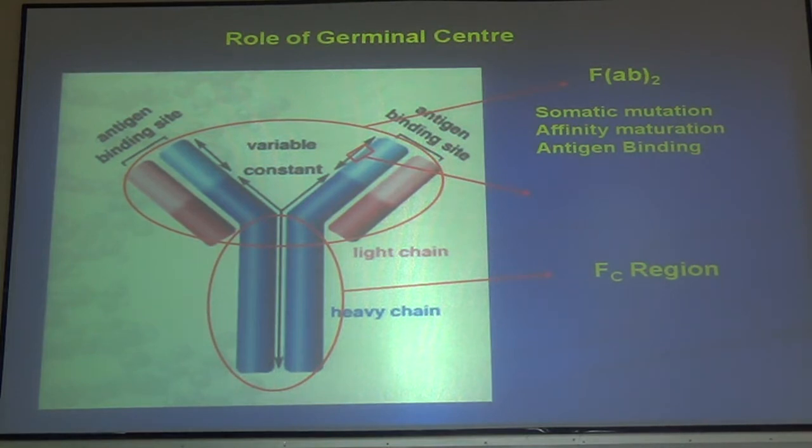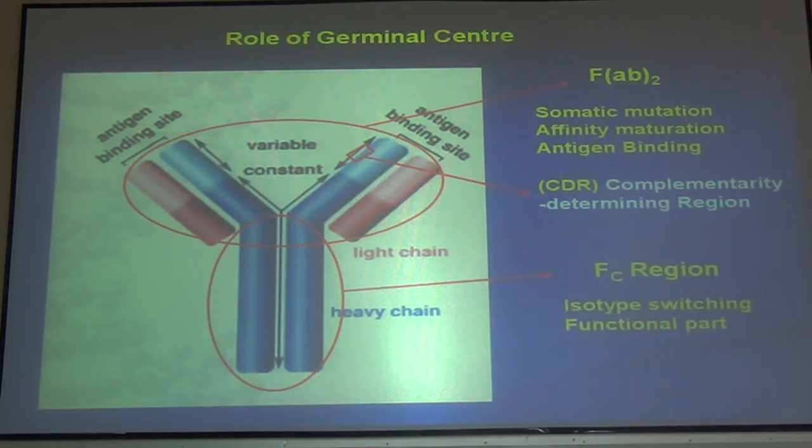Affinity maturation means they become more effective because they have a somatic mutation. We'll tell you more about that, don't worry. And then we have the Fc fraction. Also in the Fab part, they have three CDR sections, which are very important for binding with the antigen, which Dr. Imad already talked about.